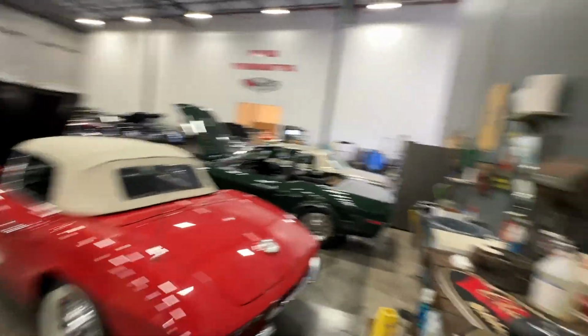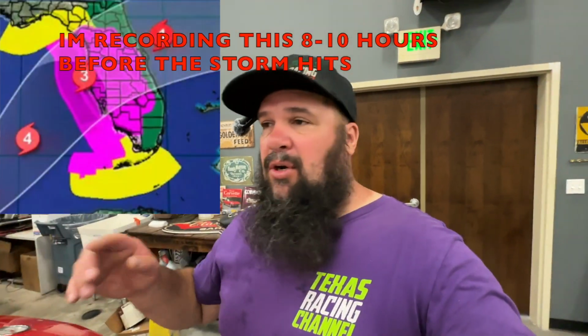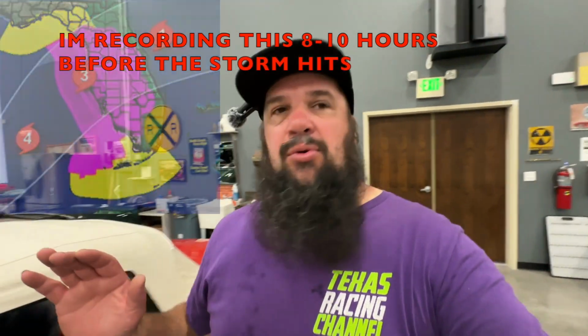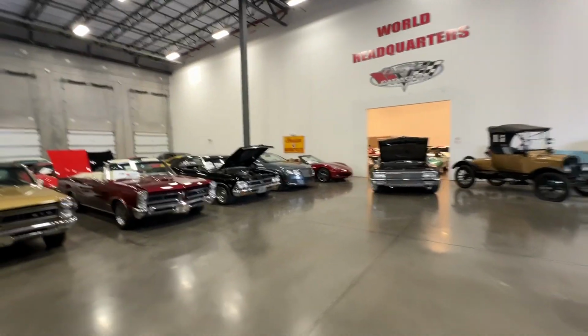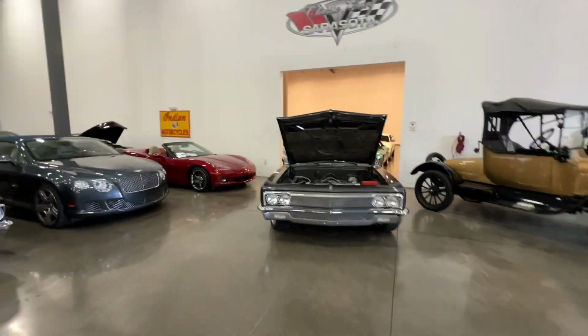Now, Chris used to own the place, now works here, and has to pull in a bunch of cars and get everything ready. There literally is a hurricane coming right now. So I'm just getting this in real fast before I get out of here because there's a mandatory evacuation. So hopefully everything inside this shop lives through this big storm. But let's go. I'm going to start in the corner over here, and we'll work our way around. You can just see me walking back there that this place is just unreal. So let's get over to this corner and we'll work our way around the whole shop.